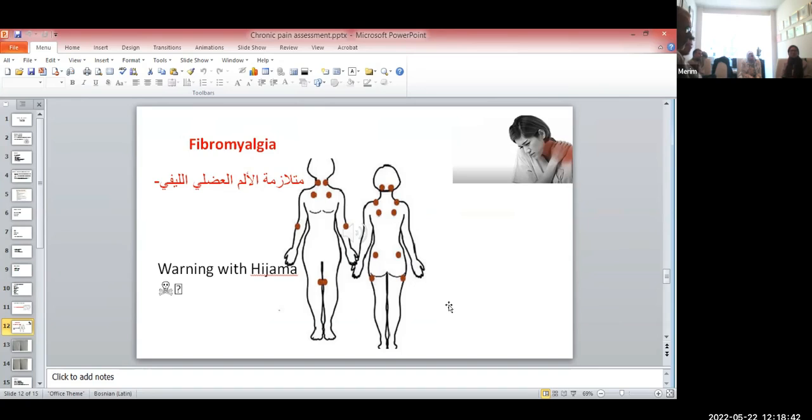So no matter where you press, they're going to say, yes, it is painful. Even here, look, in the manubrio-sternal joint. This area is almost never tender. This is a clue for you. If you want a very quick clue, is this patient fibromyalgia or not, just press here. If they say, yeah, it's painful, don't waste your time looking everywhere else, because everywhere else will be painful.